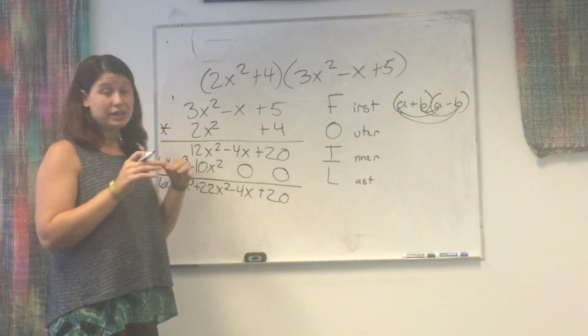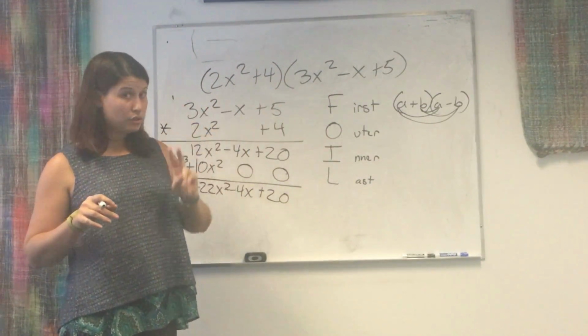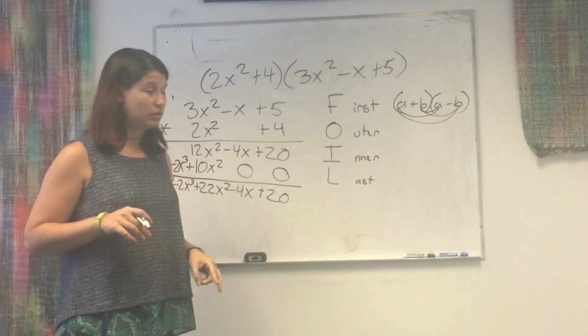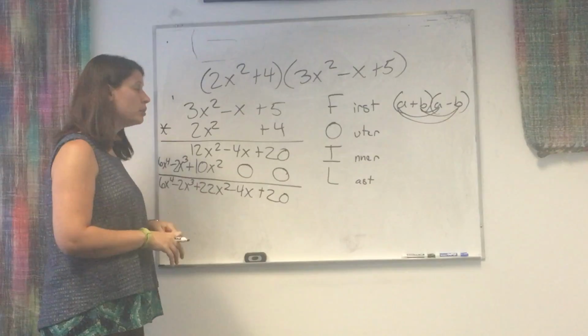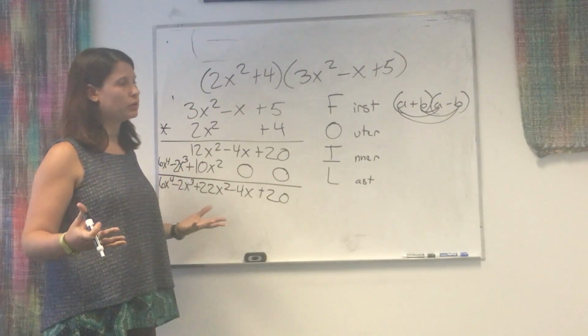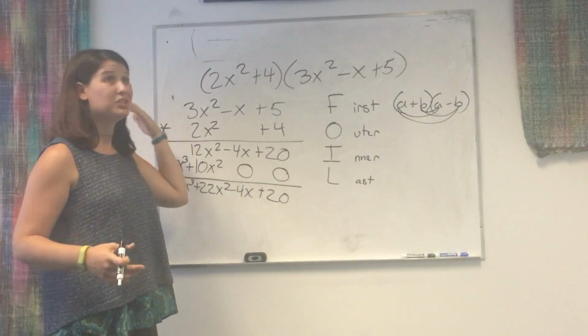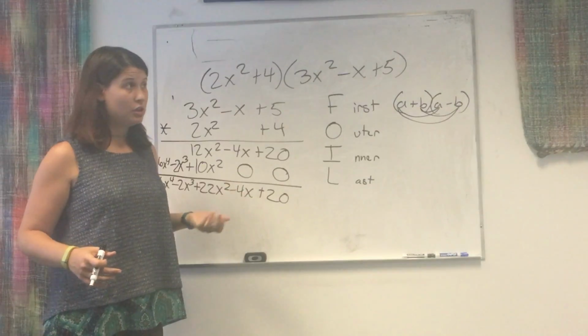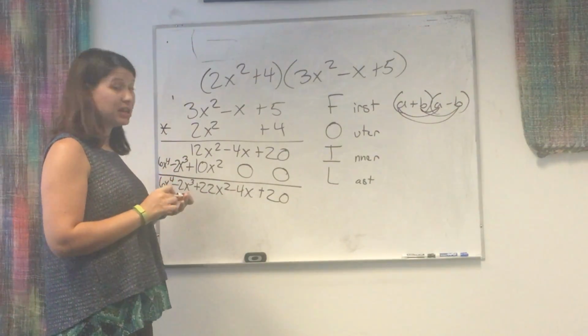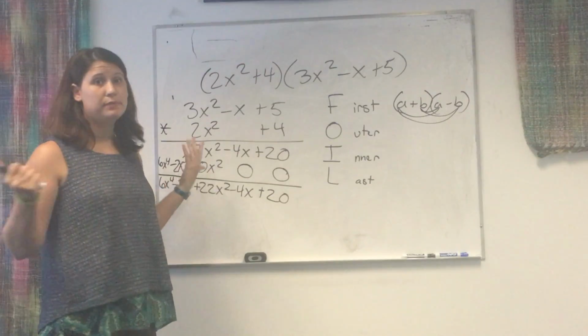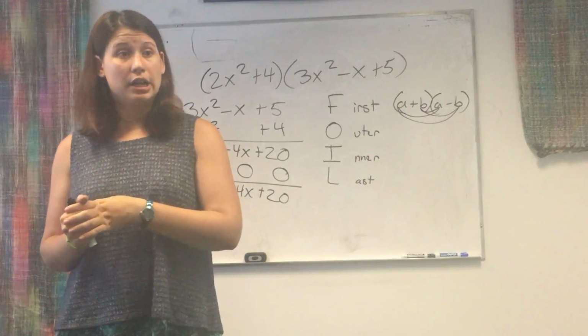Okay, so you get all of the full distribution like we did the first way on this one. But that only works on 2 binomial terms, okay? This way works a little bit better when you have more terms, okay? When one of them is a 3, or when both of them are 3 terms, or more, okay? We don't get too many of those, but it is a possibility. Okay, so that is polynomial kind of math.